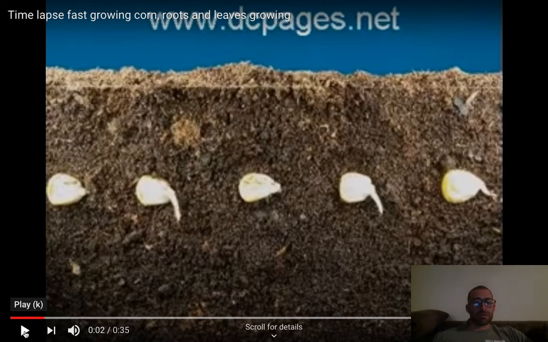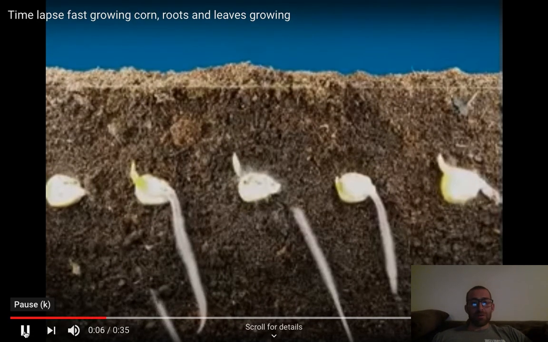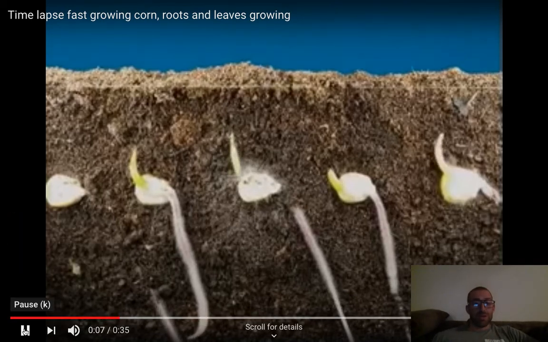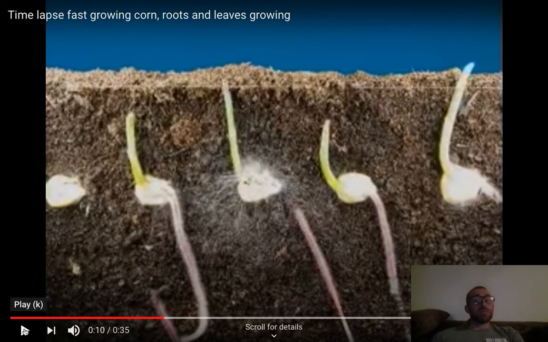So we have our radicle emerging. Our radicle is continuing to grow, and there we start to see the emergence of the plumule. Again, that plumule is the primary shoot that's going to give rise to the main shoot of our plant. That plumule is growing. Oh, and I should have mentioned that the plumule grows through that sheath, the coleoptile, which is part of the cotyledon. So there it's growing.